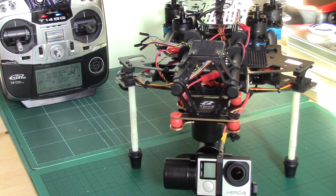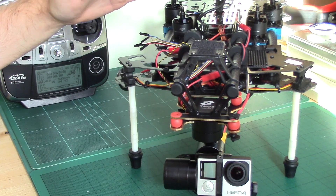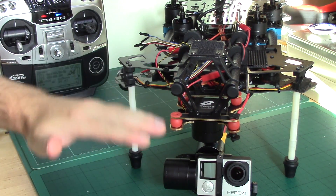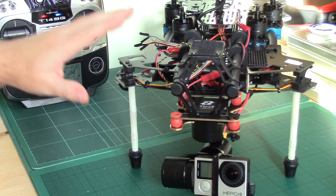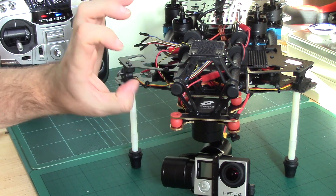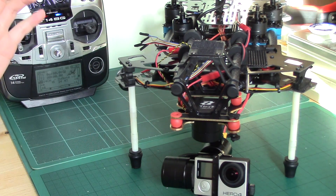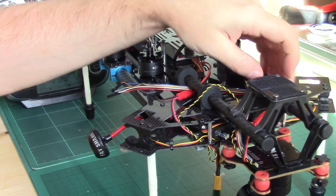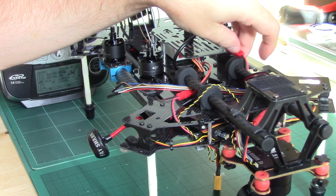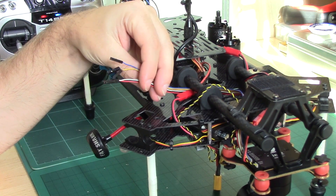Before flying, let me walk through the wiring. It's set up on the rails of my Alien 560 — the only quadcopter I have with a rail mount. It's quite deep to the ground; I've had to use taller feet just to get enough clearance, which is a consideration for purely rail-mountable gimbals. The power is rigged to an extended JST since the supplied one was a little short for this frame. The wiring loom consists of standard servo wires.